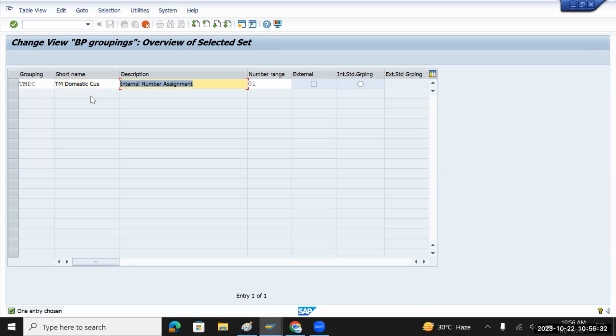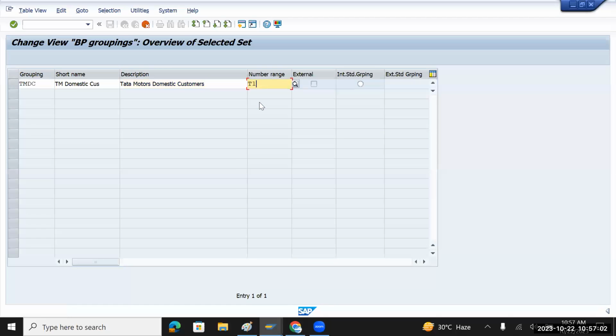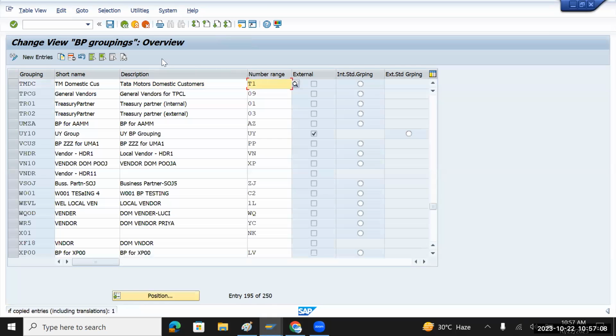So I will give the same description here, Tata Motors domestic customers. Okay, and we have created business partner number ranges T1 and save this one. Press enter and save.